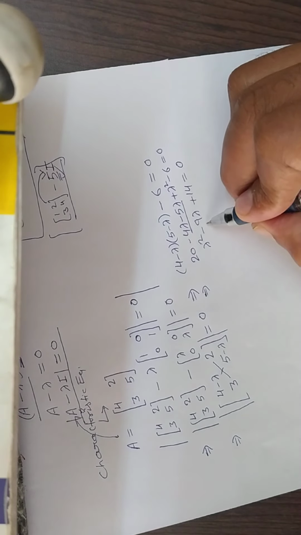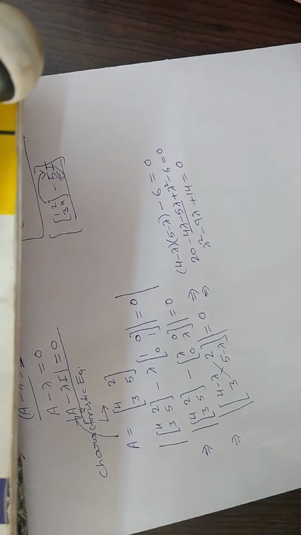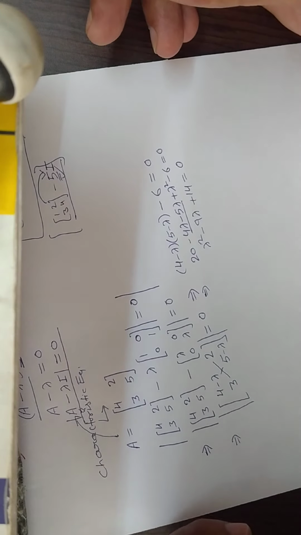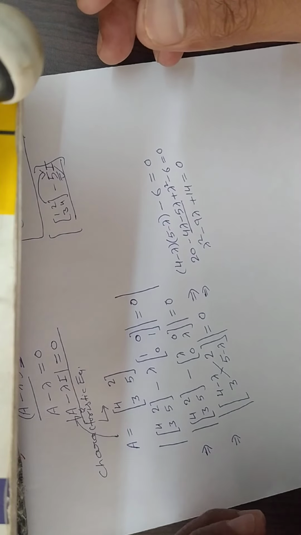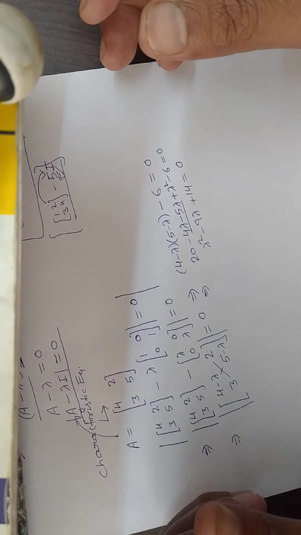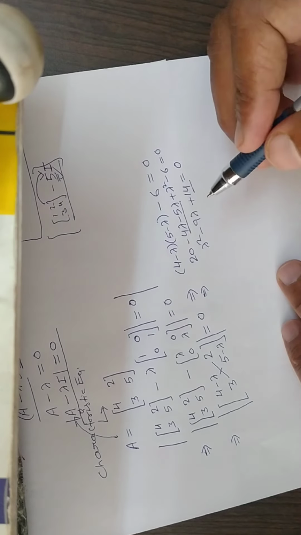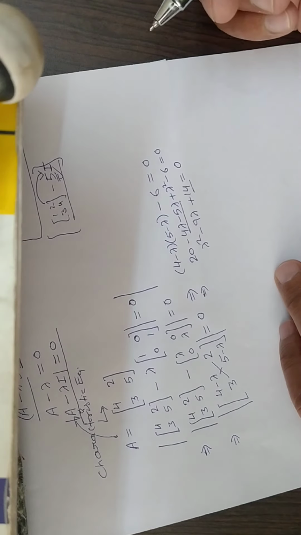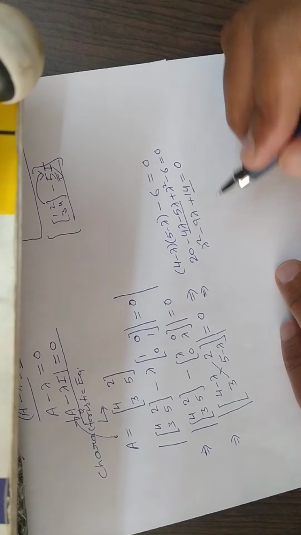Now you can simplify this. We have many methods for solving a quadratic equation. One of them is the middle term factorization method. It is applicable when we can factorize the middle term such that the multiplication of the factors equals the last term, and the summation of the factors equals the middle term. We have other methods, like the Sridharacharya formula, for finding the answer of such type of question.